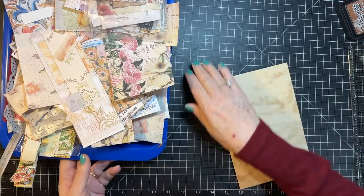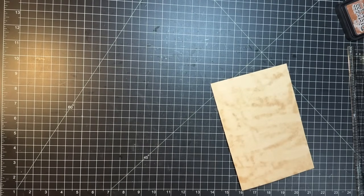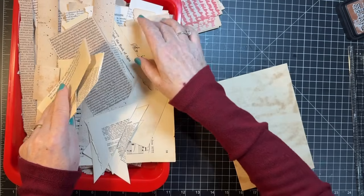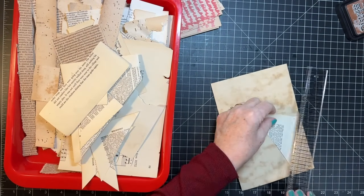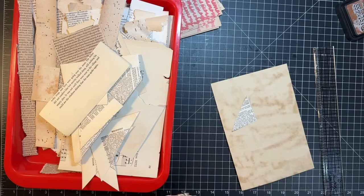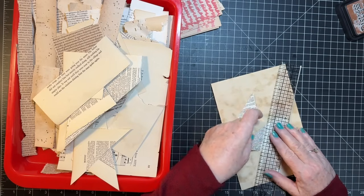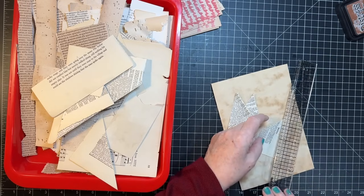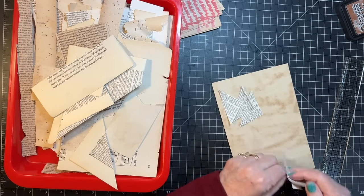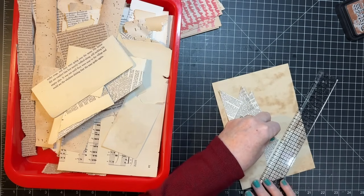Those are fun aren't they! Okay, so there's one done. Let's pop this back where it goes and do a book page one. My book pages are overflowing too. Oh, you know what might be fun is to have these in the corners - and then I'm using them, which would be good. I have several of these from doing angled pockets, I think. But see why you save everything? Because these will be kind of different and fun in the corners.